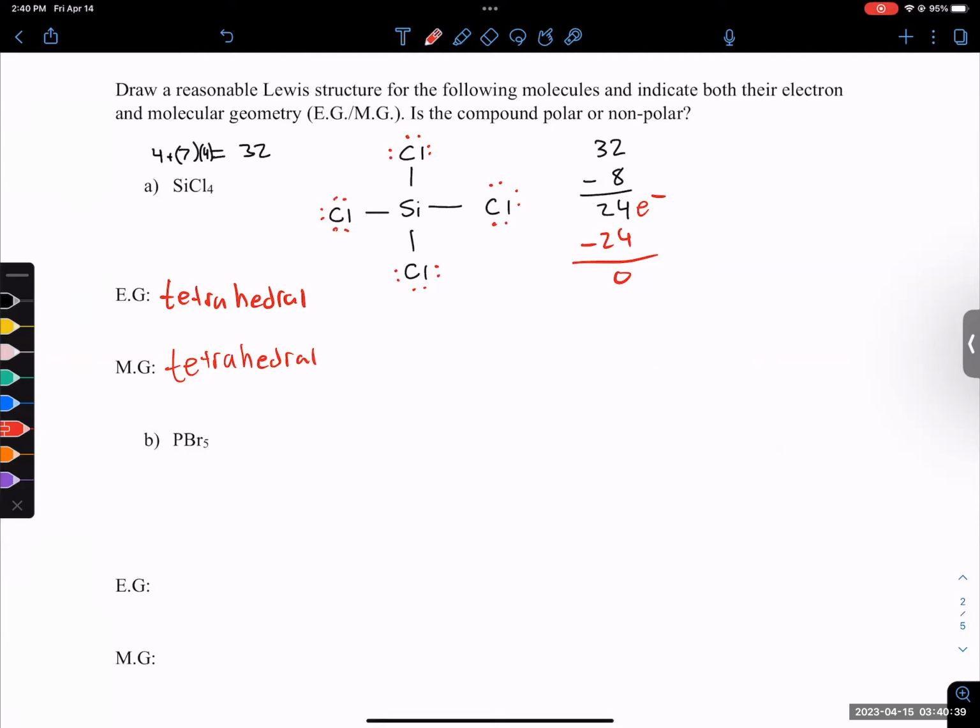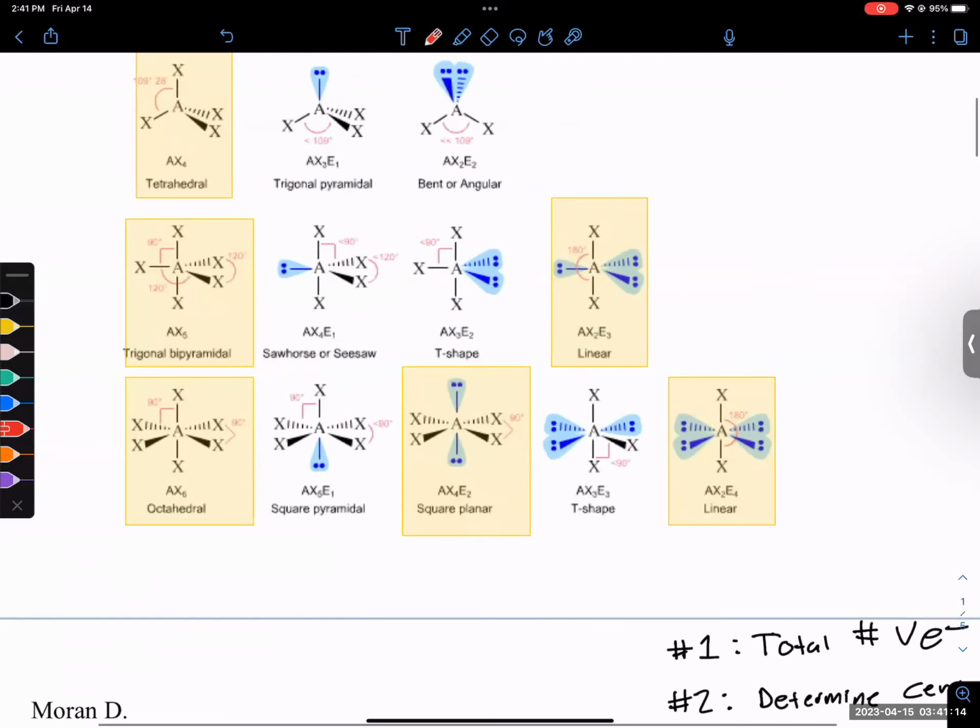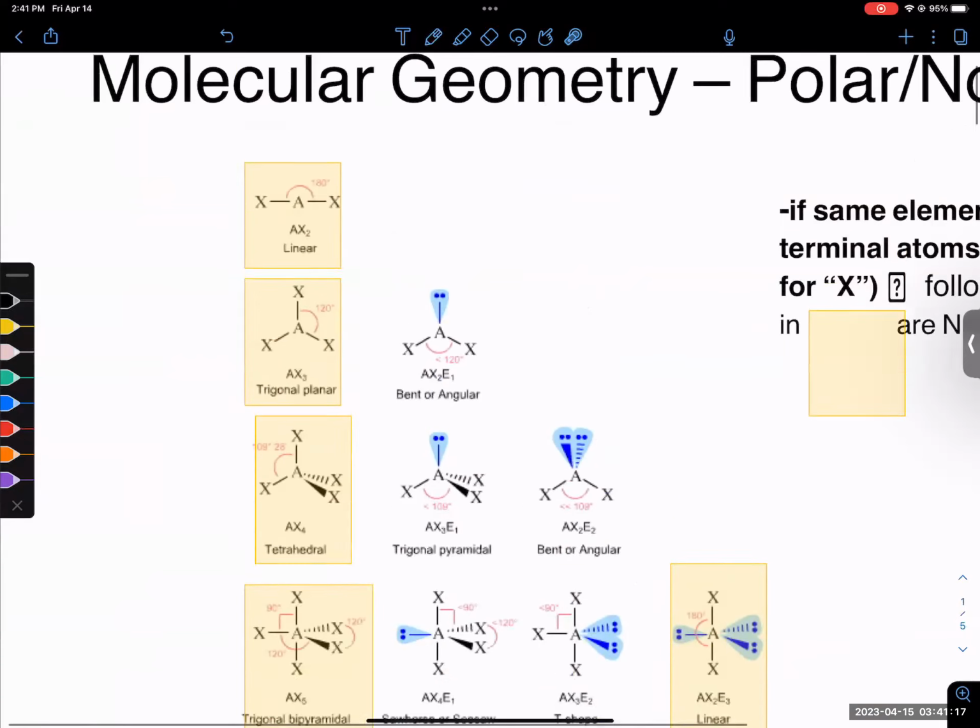And as a general thing, if you have no lone pairs on your central atom, if you all remember the trick I taught you yesterday about how to find the lone pairs on the central atom, so if you have 0 lone pairs, your electron and molecular geometry, more often than not, would be the exact same. I think something that people get confused about is that your electron geometry will not always be your molecular geometry, but your molecular geometry can be the same as your electron geometry. Because say you have a lone pair, let's look at this one.